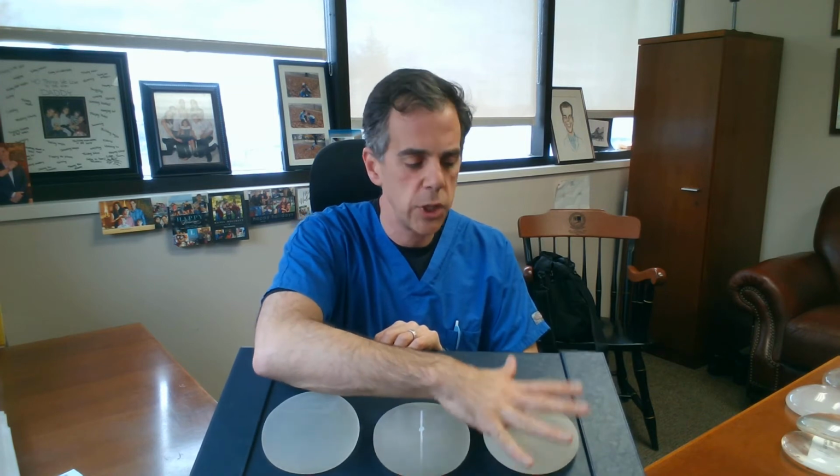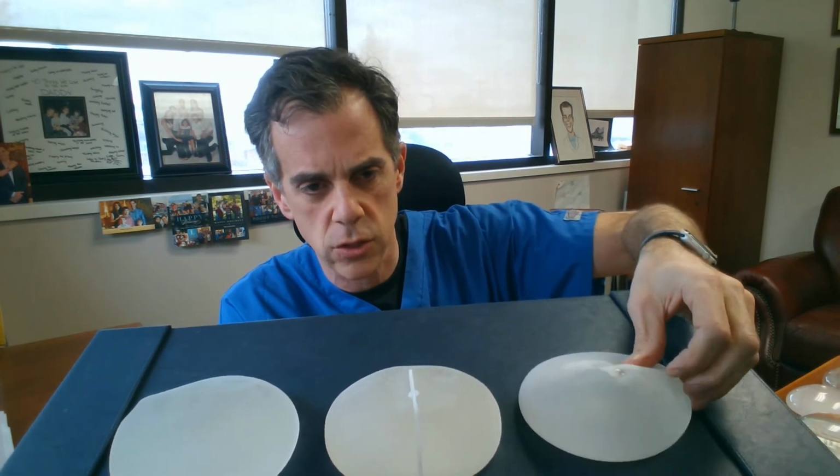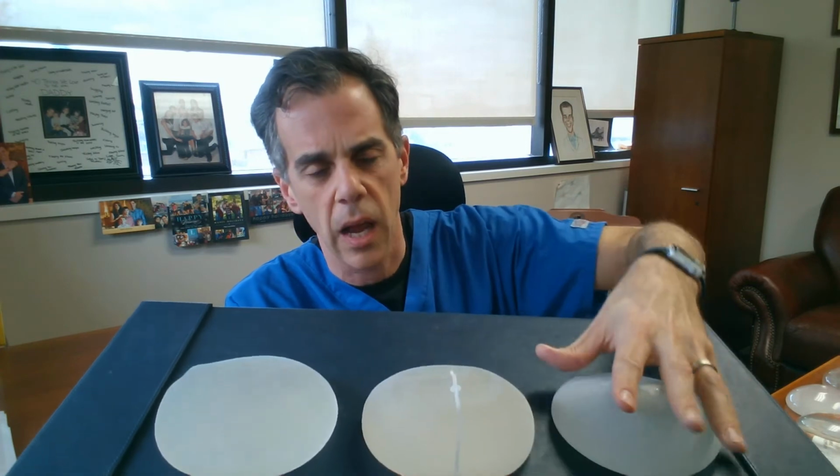But there are different implant companies, and the difference between a textured or shaped implant and a smooth round implant, those first ones I showed you, is that these that have a shape to them, these are the three main implant companies, Mentor, Sientra, and Allergan's shaped textured implants. Now, Allergan's textured shaped implant was taken off the market in 2019 due to fears and concerns related to BIA-ALCL, which is still an extremely rare phenomenon. But this implant is not available anymore. Again, most of the patients will do smooth, but you can see somewhat from this, again, more by feel, you can feel a more aggressive texturing or roughness of this compared to the other two implants. And that's what's thought to be related to ALCL. But again, for the most part, most patients are doing smooth round implants.